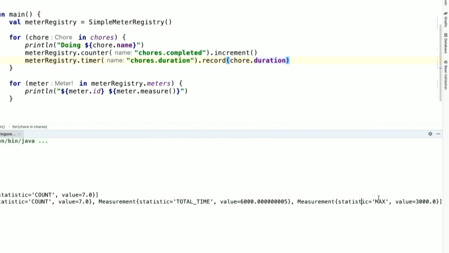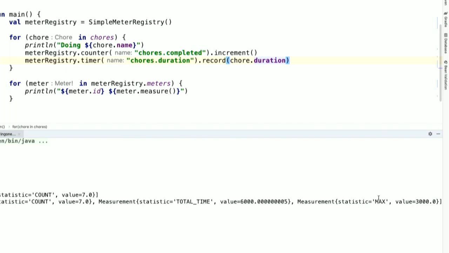And so Micrometer by default includes this max. A max isn't useful if it's an all-time max, right? If it's a high watermark of all time, you know that at some point while this service has been running in the last week, that someone had really bad timing, but that's not useful. So instead, this is a rolling window max, and so by default, it's a 1 window max. And so you can graph on it and say, hey, what's the slowest we've seen in the last minute? And so that way it becomes quite useful, because you can see what's the worst case as of now. Because say it was very slow on startup, but now you've been running, everything's warm, you should be getting good timing. So that max is quite useful.